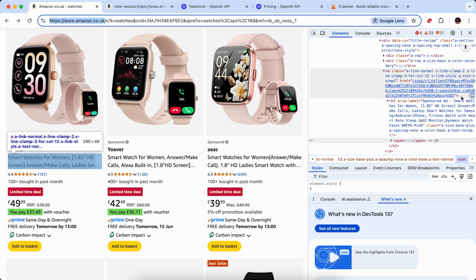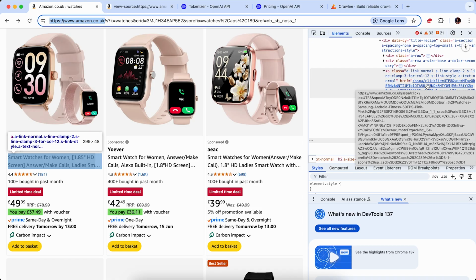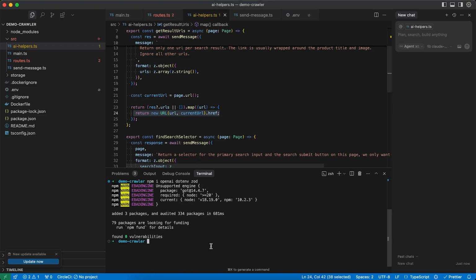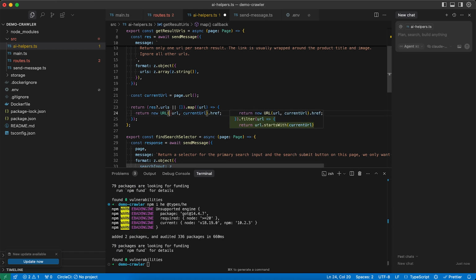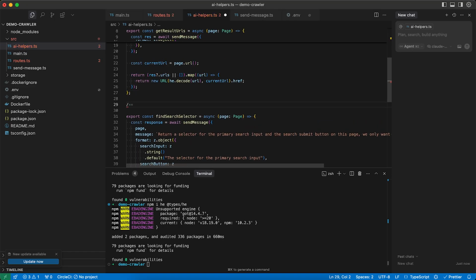Another thing that we want to watch out for is that sometimes the URLs within these tags can be encoded in a way that is more useful for HTML, but not for our scraper. So we want to import a new package called he, and just import the types for that as well if you're using TypeScript. And here we just want to say he.decode and pass the URL into that, and then import it here at the top. That just means if the URL has something like this, results amp, the ampersand bit, if we decode it, it will just end up looking like an ampersand instead.